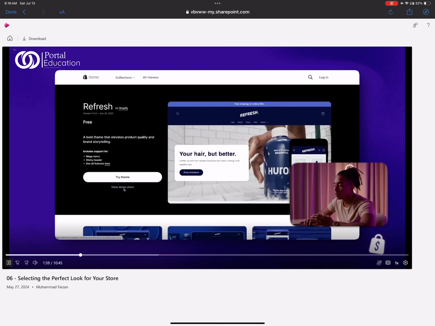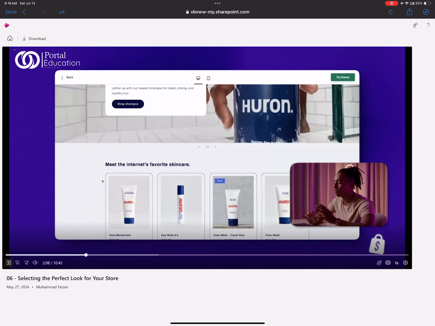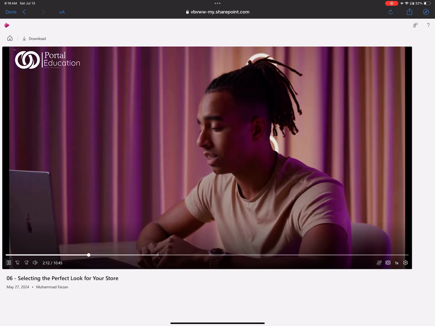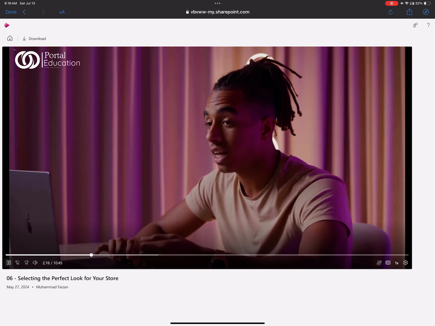Alternatively, we have Refresh, which I think is a little bit more broad in a sense because it's not necessarily having this one color scheme or these gradients. I think Refresh is a little bit better for brands that are not beauty focused or fashion focused. And I think Refresh is what we're going to use in our example today.